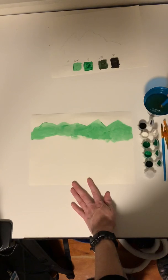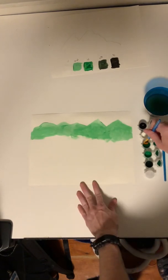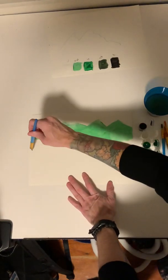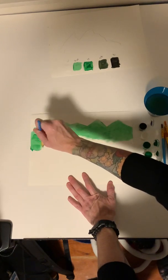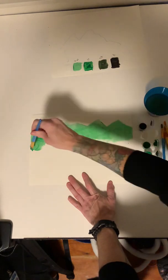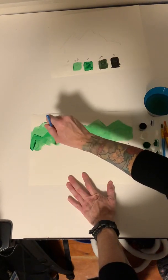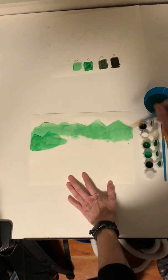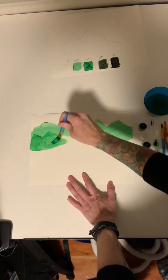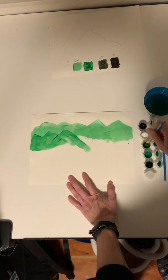So now I'm going to do the middle ground. I'm going to do that with my regular green. I'm going to do another set of mountains, I think. You might have to do a couple coats of your regular color because your regular color tends to be a little see-through if it doesn't have black or white in it. So if it's not turning out as dark as you want, you might need to do 2 coats.